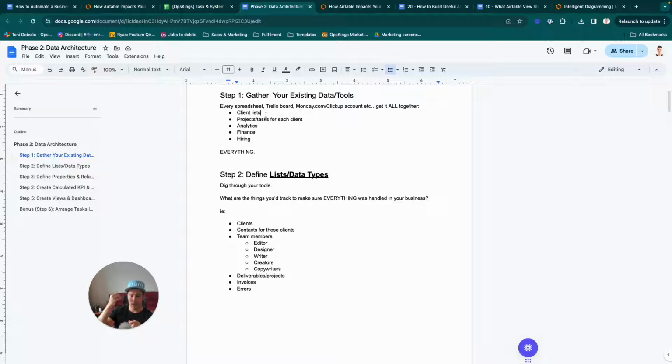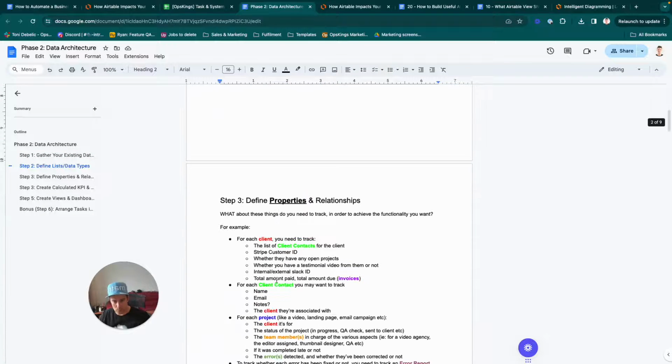So is this, hey, I need to send an invoice to this client? Okay, you have the client list and the invoice list. So think about categorizing tasks, because you'll find it a lot easier to manage one entity moving through a process than a bunch of different tasks scattered all over the place. Okay, so that is step 2.